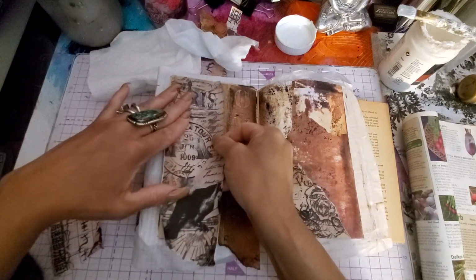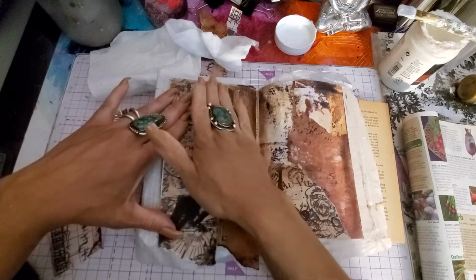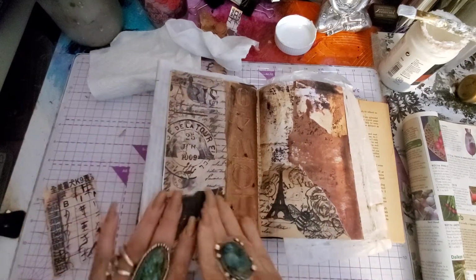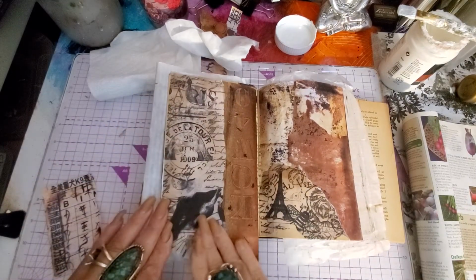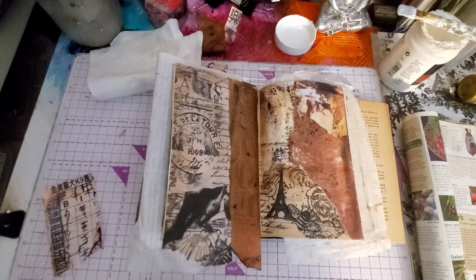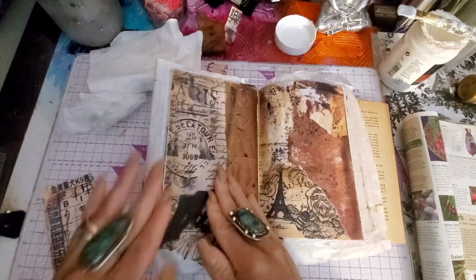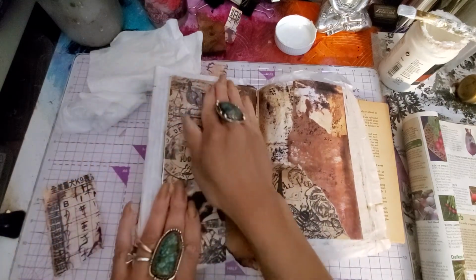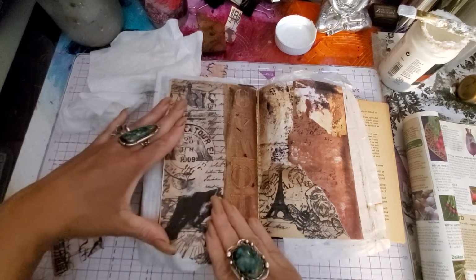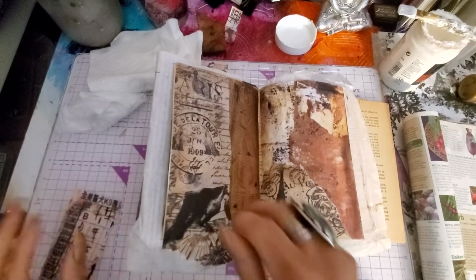But I think some type of glue would be better, just to make sure that your collage bits really get glued in good. I mean, I have some good glue sticks that usually the stuff stays, but I just feel more secure if I use a glue with a brush most of the time. There's some instances I do use a glue stick, so I never like to say never on anything, because there's always exceptions to what you're doing. Okay.